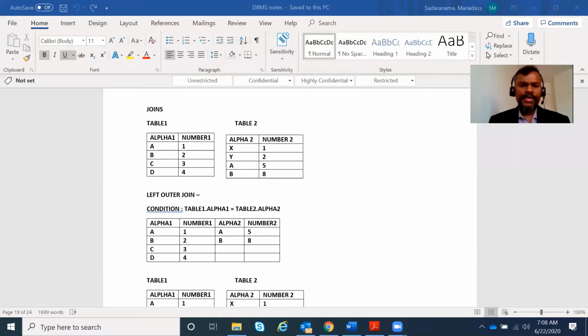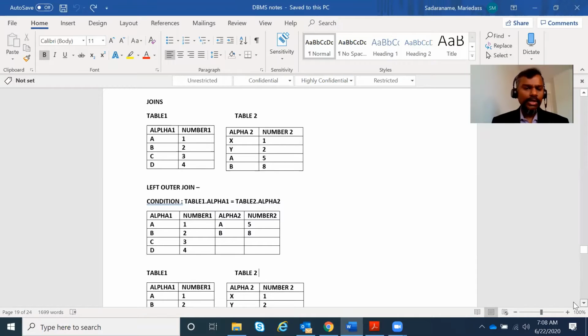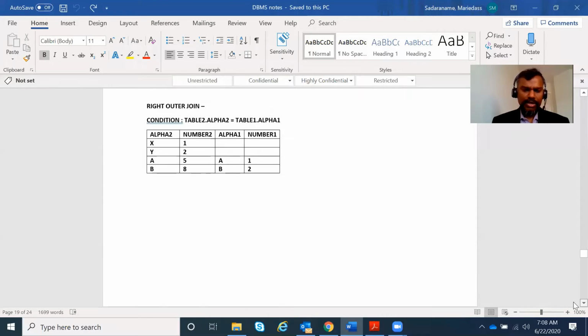So just a quick recap on where we closed off last session. We talked about types of joins. We talked about inner join and outer join, and within outer join we talked about three types: left outer, right outer, and full outer join. While we do the joins, I just want to close with a small additional note on joins. There's something called a Cartesian join.